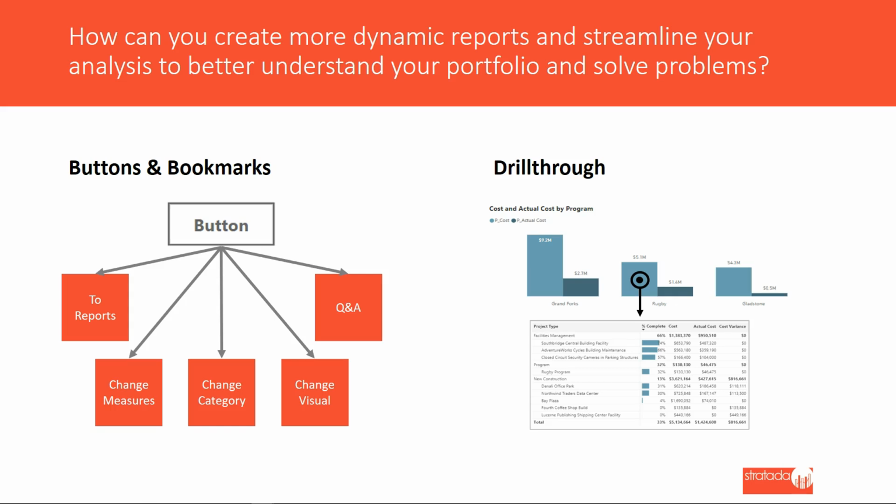how they see it. Now, drill through is different from drill down. Drill down, which will only quickly be demoed today, takes you to the next level within a particular visual. Drill through, on the other hand, allows you to drill through from one report to another and filters or slices the data in that report based on the filter context of your drill through. In other words, you right-click on a data point in one report page and drill through to another report, slicing the report by that data point.